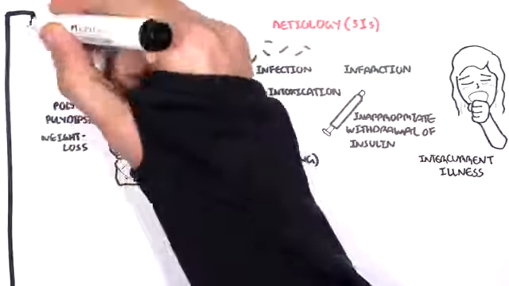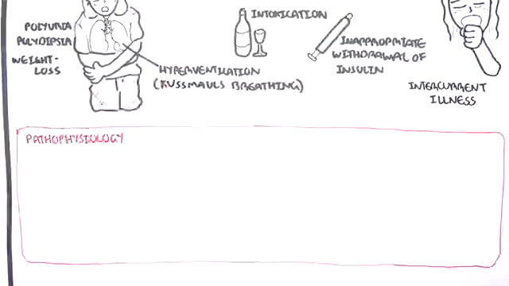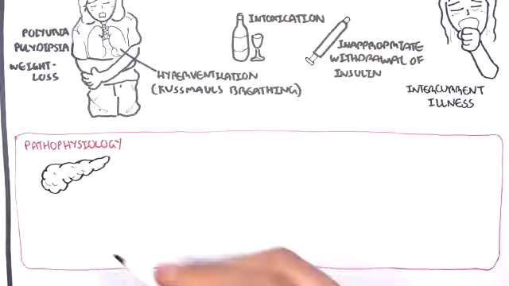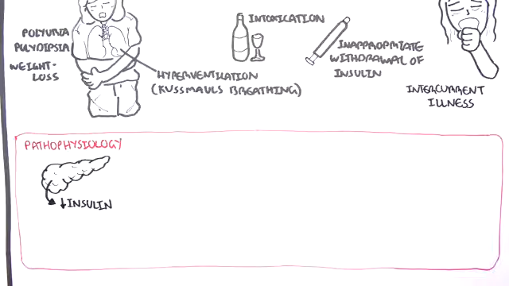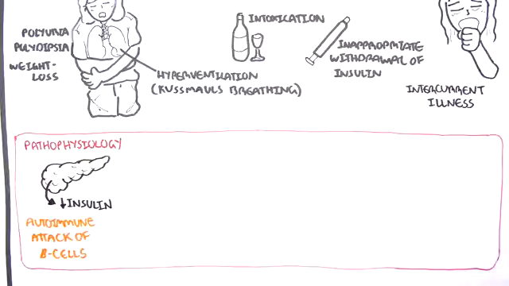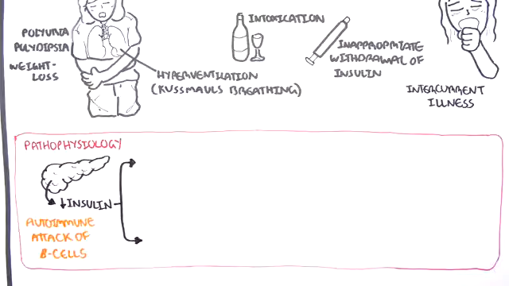So let's go into the pathophysiology briefly. If you want to know more about the functions of insulin, watch a video I have on the fed state, which is under biochemistry. Anyways, the pancreas normally produces insulin. However, in diabetes type 1, there is an autoimmune attack on the B cells, which normally produce insulin. Therefore, insulin is not being produced anymore. So we have a decrease in insulin. Insulin is an important hormone, and because we have a decrease in insulin, this causes some problems.